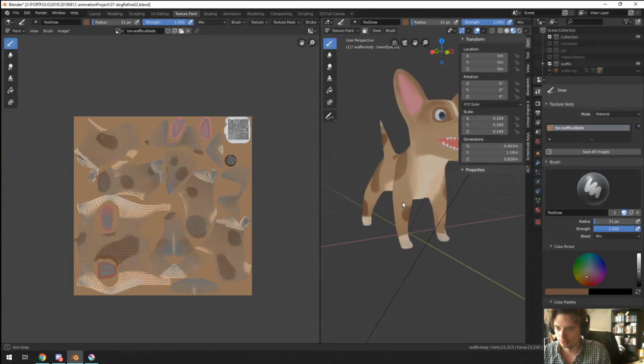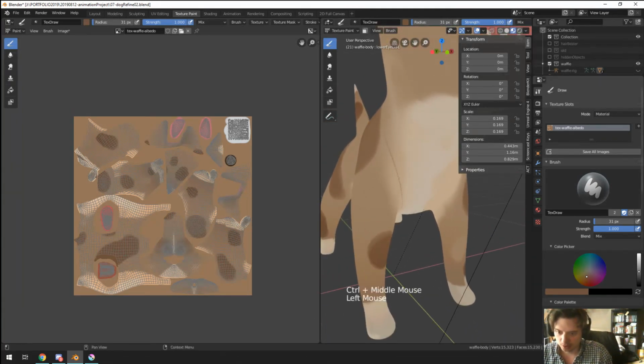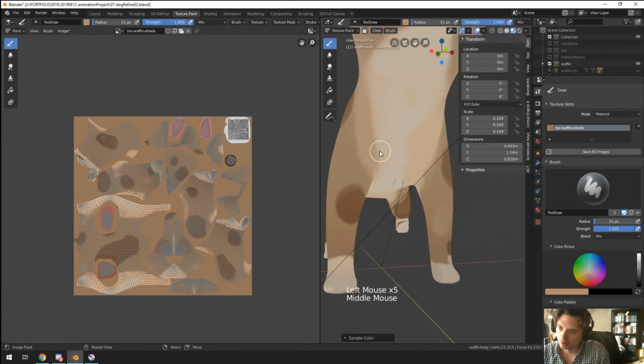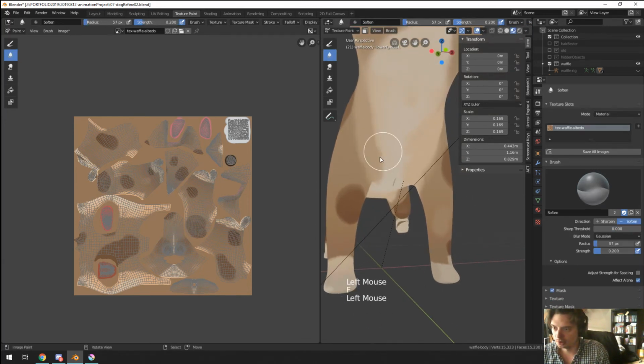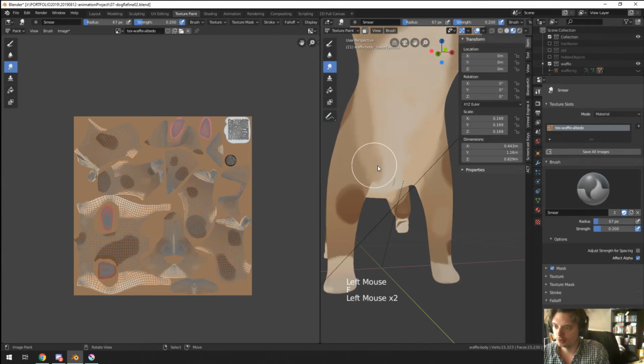Cool. Maybe up here a little bit. Maybe select that color, and then maybe blur it a little bit more. Maybe. Oof.